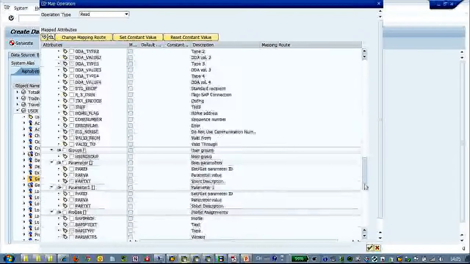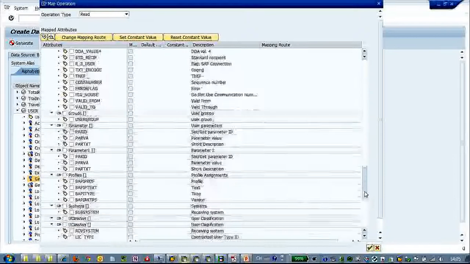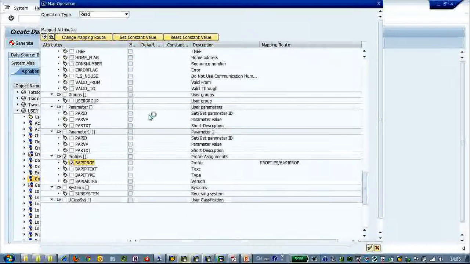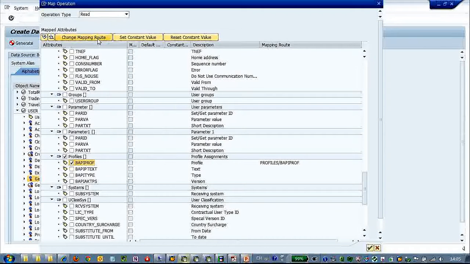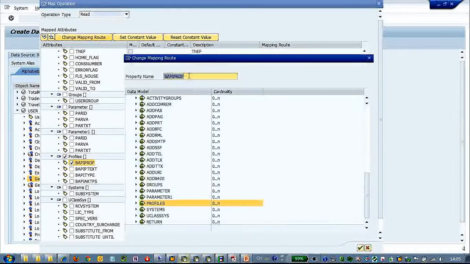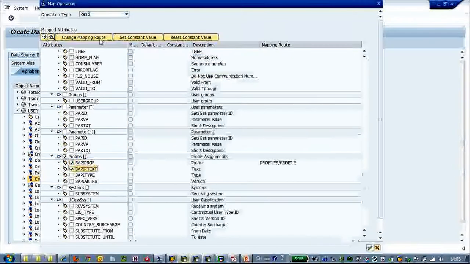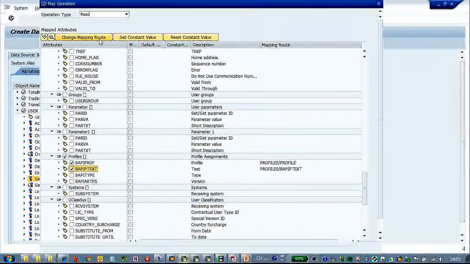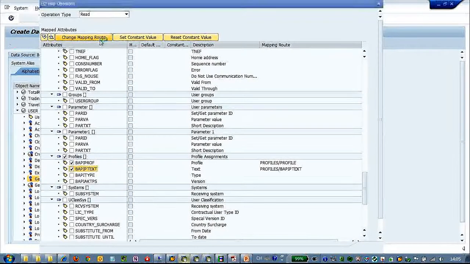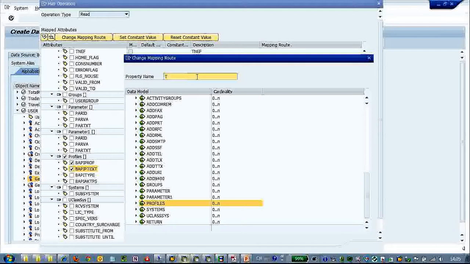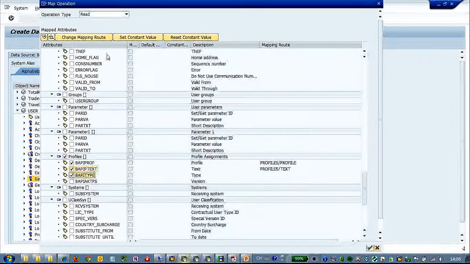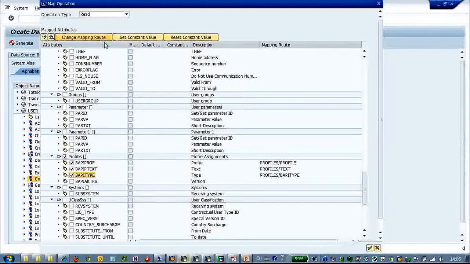So let's see what else we need. And we have the profile. Let's rename it profile, and the profile text. Name it to text. Okay, profile type.